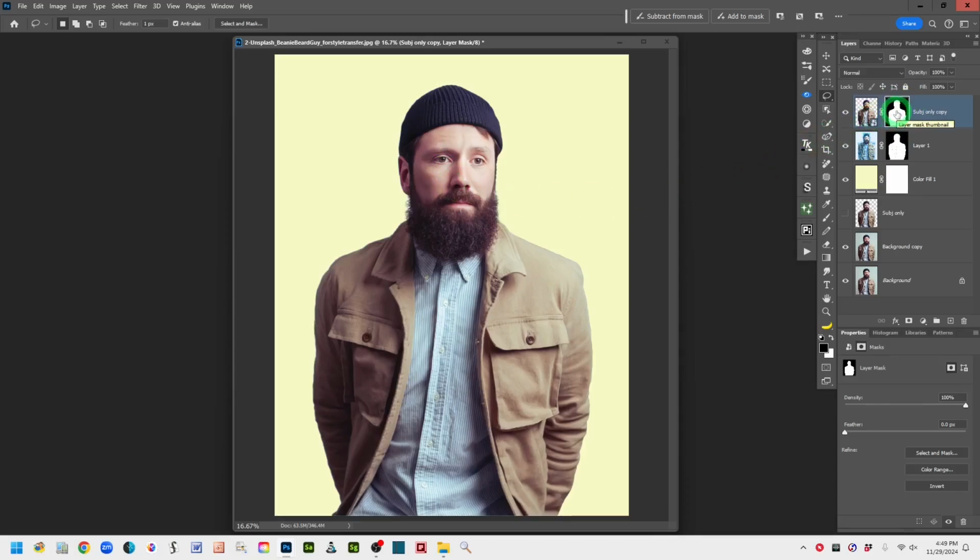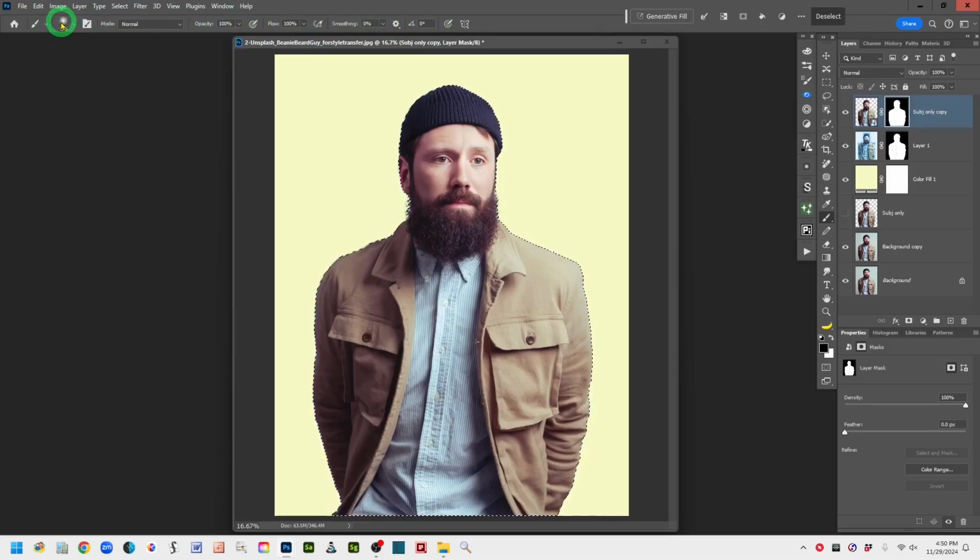And then we want to, again, use Control or Command and left click on that mask. And what you'll see is that, again, it has made the selection active around him. And what that will do is as we paint on this mask, it'll help prevent you from painting outside the lines and onto the background. Okay. So now, rather than using the rectangular marquee tool, come down your toolbar to the brush tool. It looks like a little paintbrush. Left click, be sure there's black behind it. Then come to the options bar for that tool that runs across the top of the interface.